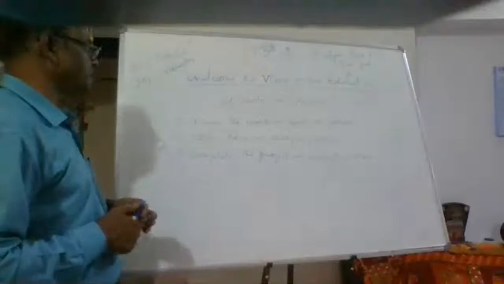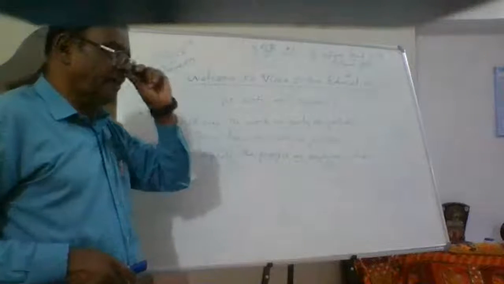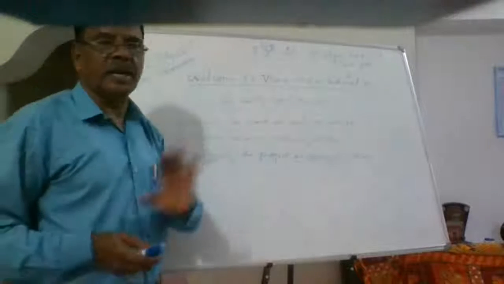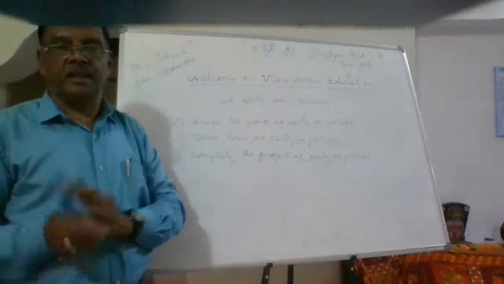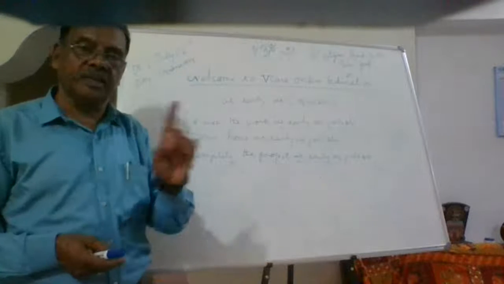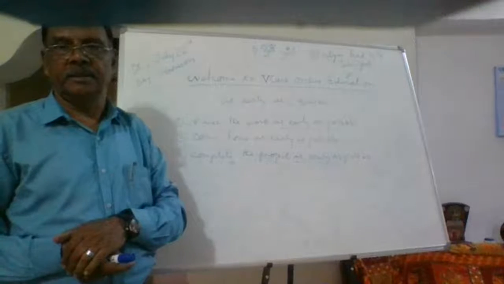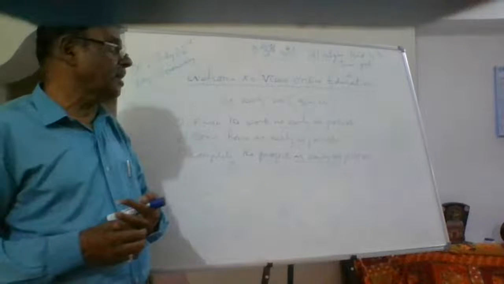As early as sentences here. Finish the work as early as possible. It's a phrase. There are no two sentences. That is why it is not called a conjunction. It is a phrase. There's a difference between as soon as and as early as. As soon as is a conjunction. That is immediately. As early as is not immediately, but quickly.